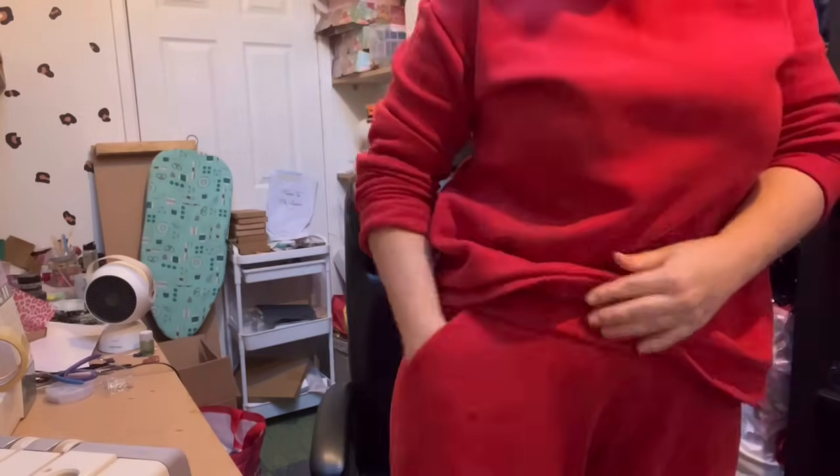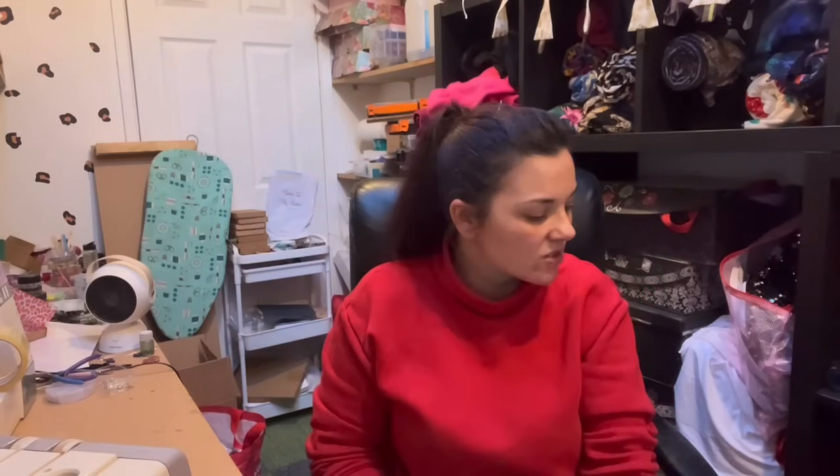What am I wearing today? I thought I'd let you know because it is a me-made. It's a comfy one — I'm cleaning, doing lots of stuff around the house kind of thing. It's the South Bank Sweater from Nina Lee. This is one that I made as the actual dress but then I hacked it back to be the jumper. I've got a pair of Tilly and the Buttons red joggers that I wear with it — it's definitely more like loungewear. I've only been to my mum's and to the shop. I really needed to get those orders done so they can go tomorrow in my lunch break. I'll probably add more to that in the morning from the resin pile I did today.